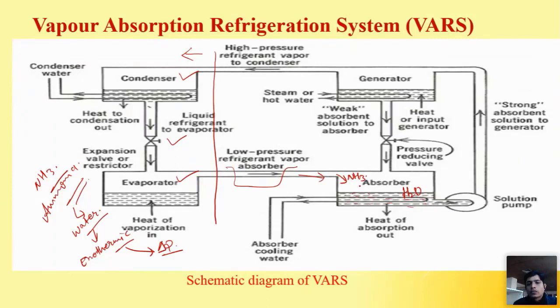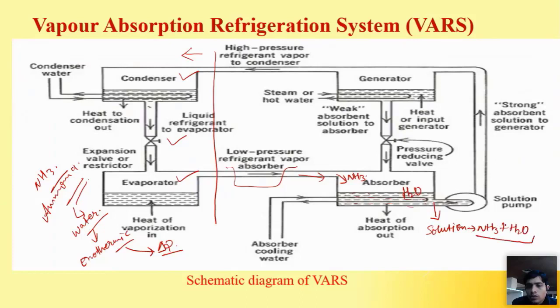So water is here and we are moving ammonia from here. Then what will happen? This will mix, and the ammonia vapor will mix with the water, because, as we have already discussed, the evaporator releases the vapors of the refrigerant. So the vapor of ammonia moves to the liquid water, mixes, and heat is liberated to the system. If we are dissipating heat in a very good manner, definitely this solubility will increase. Okay, then after this the solution is here, so the solution is, say, ammonia plus water.